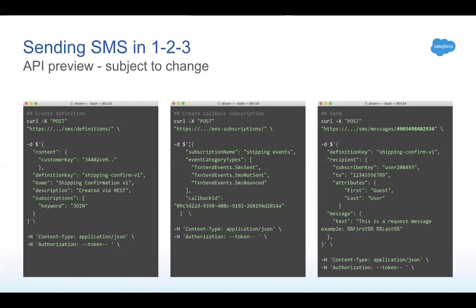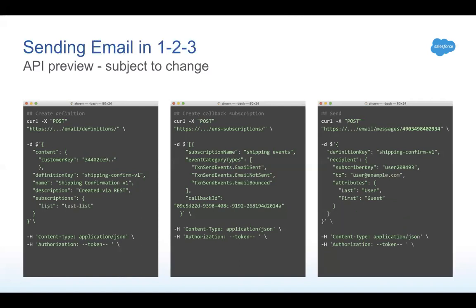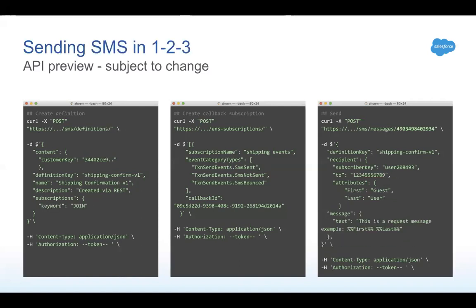So a key thing from a usability perspective is that we wanted to move toward uniformity of our APIs when it comes to messaging, so that there's opportunity here for potential code reuse, and you don't have to necessarily learn every little nuance between each channel. Obviously, email and SMS will still have different attributes representative for the channel, but in order to get up and running quickly, in order to get POCs up and running quickly, the semantics are going to be very similar.